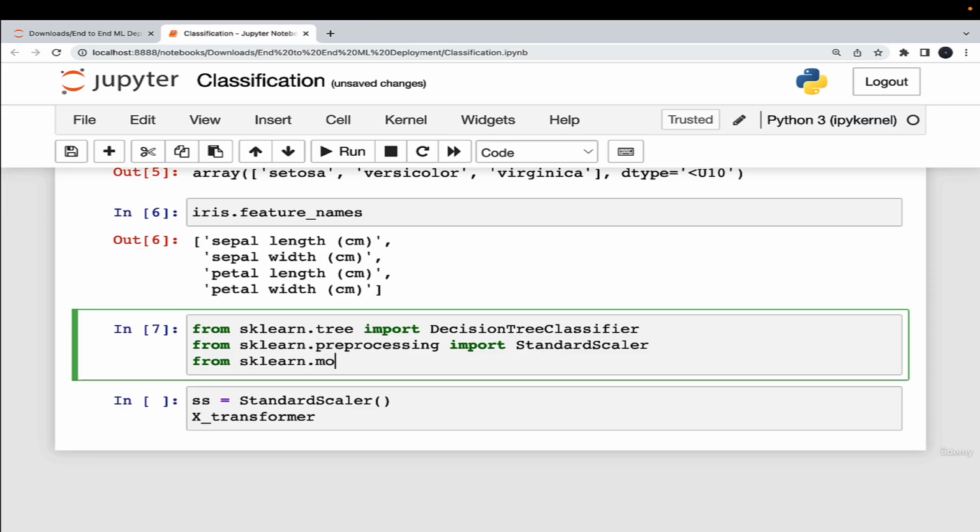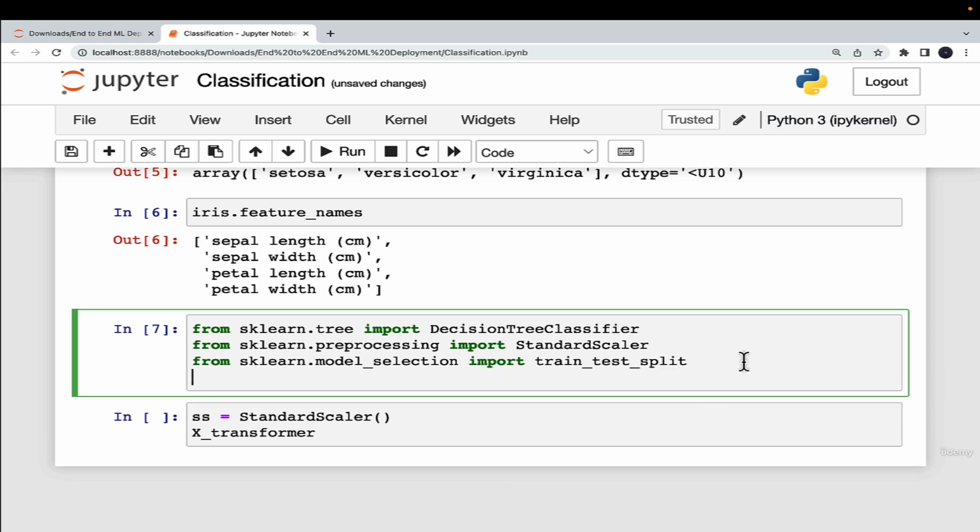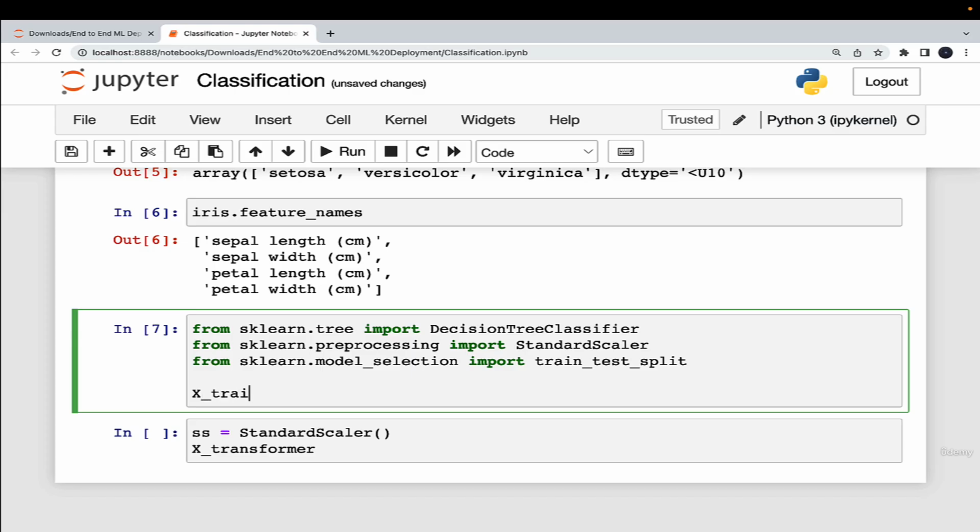So from sklearn.model_selection, I'm going to import the train_test_split function. Okay, next, here itself I'm going to split the data set. x_train, x_test, y_train and y_test is equal to the train_test_split function, and inside the parentheses I'll specify x and y, and I'll mention my test size.